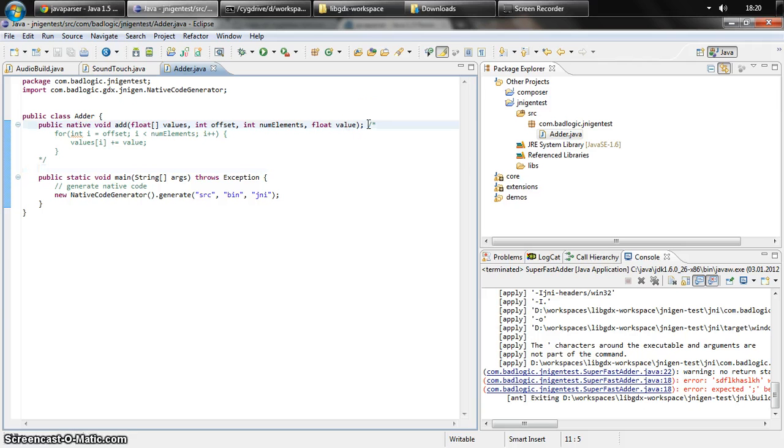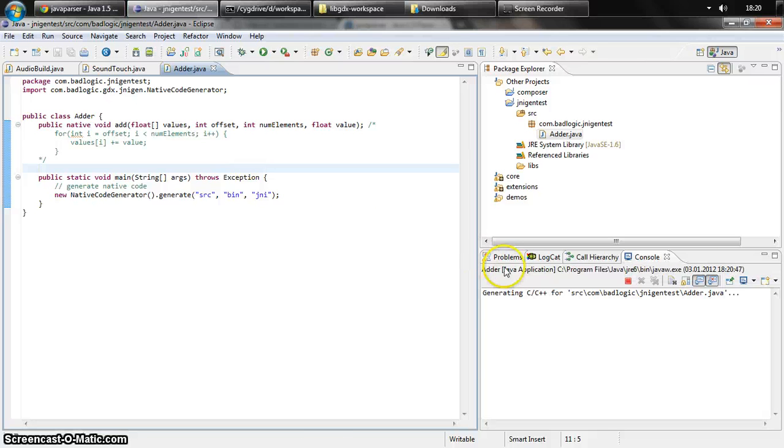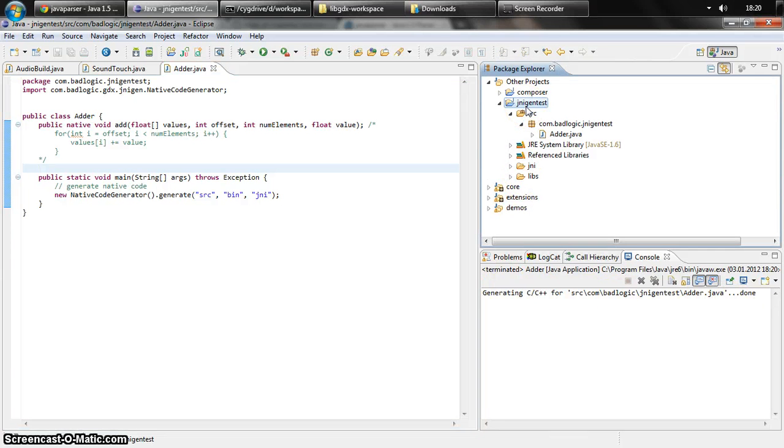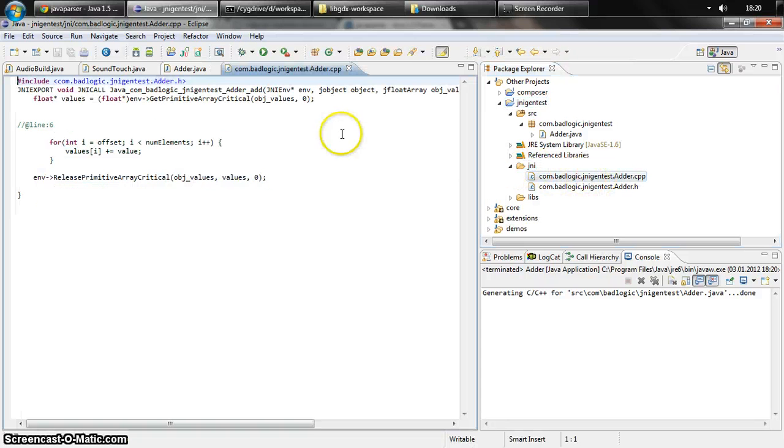The declaration of the native code works like this. You have a block command, and the opening tag has to be on the same line as your method signature, your native code method signature. So let's execute this. Oopsie, wrong button. Let's execute this. It's found the adder.java file as a native method and generated C code accordingly. Put it in the gnigen folder. So there we go. Here's our fancy code.